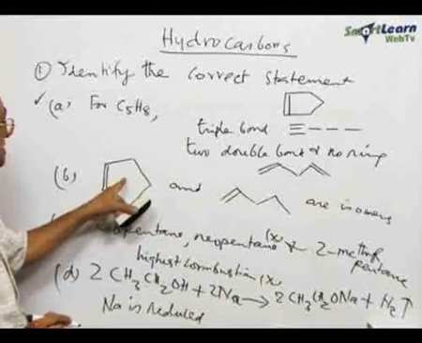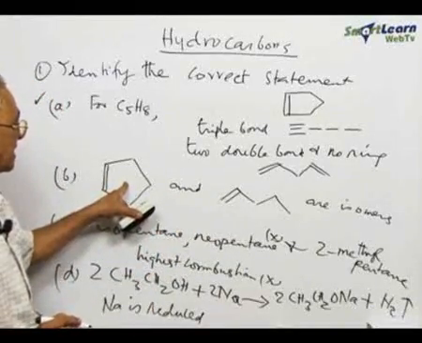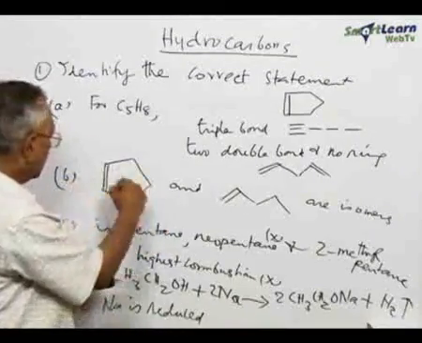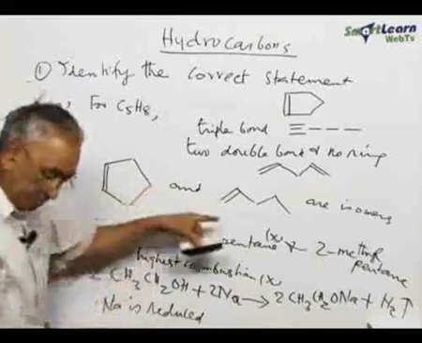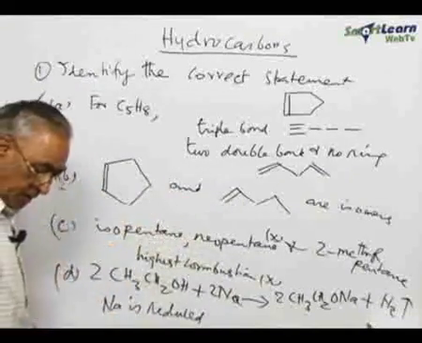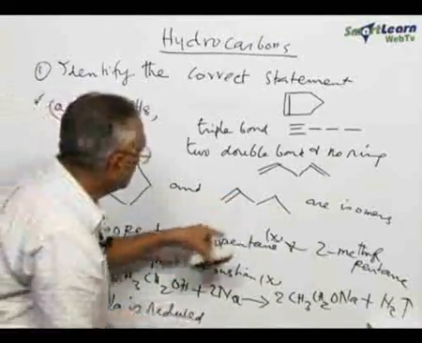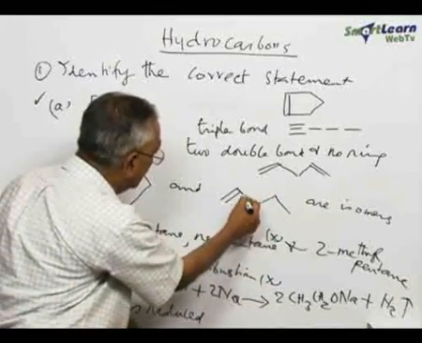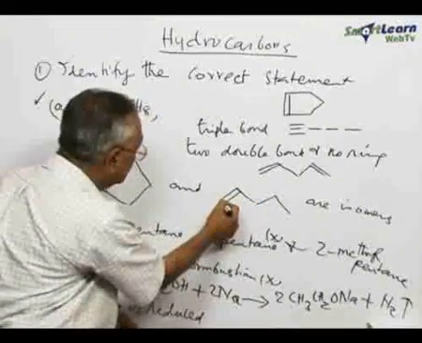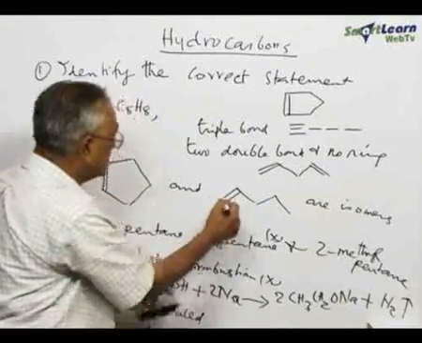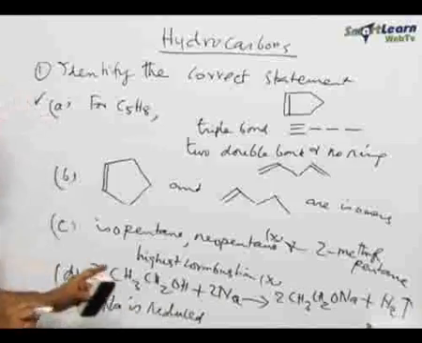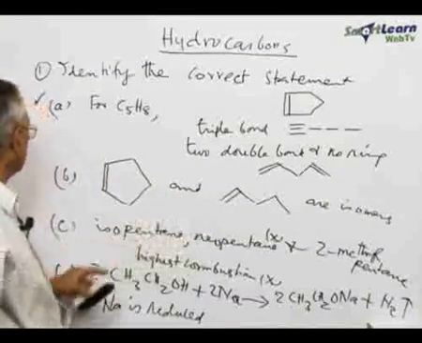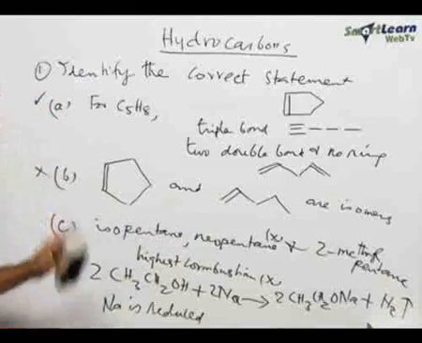This compound is actually C5H8, and this compound you will find is C5H10, and this compound is this, you will find 3 plus 2, 7, 7 plus 2, 9, 9 plus 1, 10 carbon atoms are here. The 2 are not isomers. Therefore, you will find that these 2 compounds are not isomers. This statement is not correct.